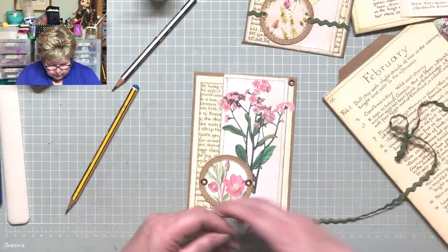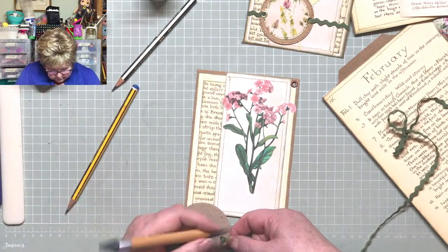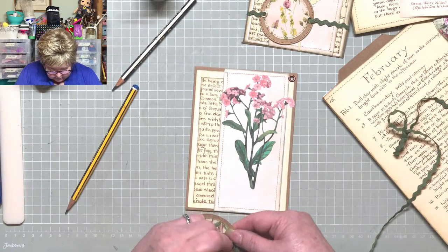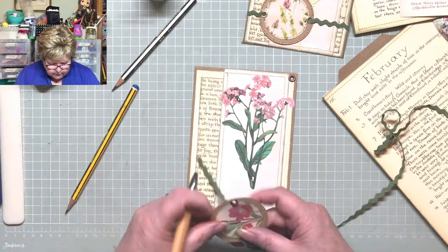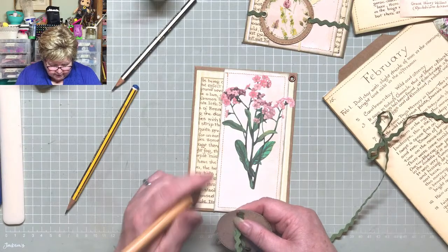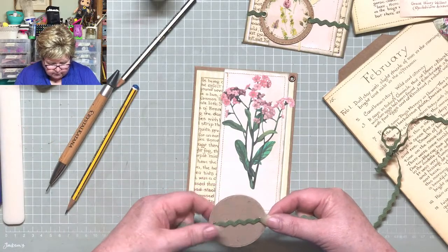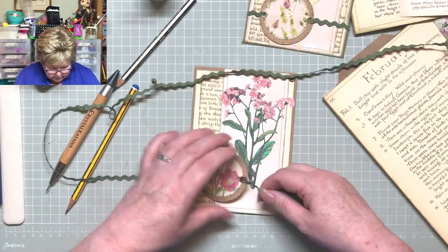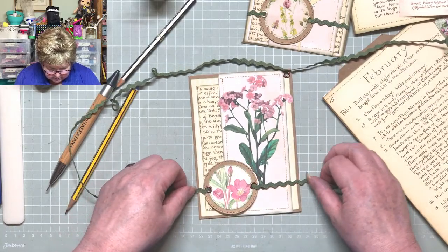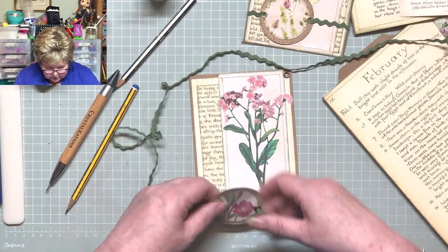So all you do is thread it from the back through. No, thread it from the front through. Is that right? Yeah, that's right. And then bring it across the back. Those holes are nothing like centre. I'm not surprised today. Like that. So make sure it's lying flat on the back, you know, not wrinkled up. And then you just need to have enough to get it to the back. So that's probably a little bit too much, to be fair. Like so.